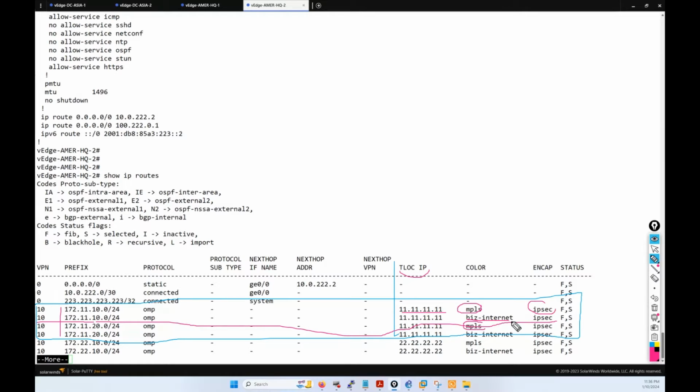To recap, the same prefix 172.11.10.0 coming from site 11 is coming over two transports, the MPLS transport and the biz internet. So that's how you can see how a route is being learned and which transport is bringing that route into the vEdge.